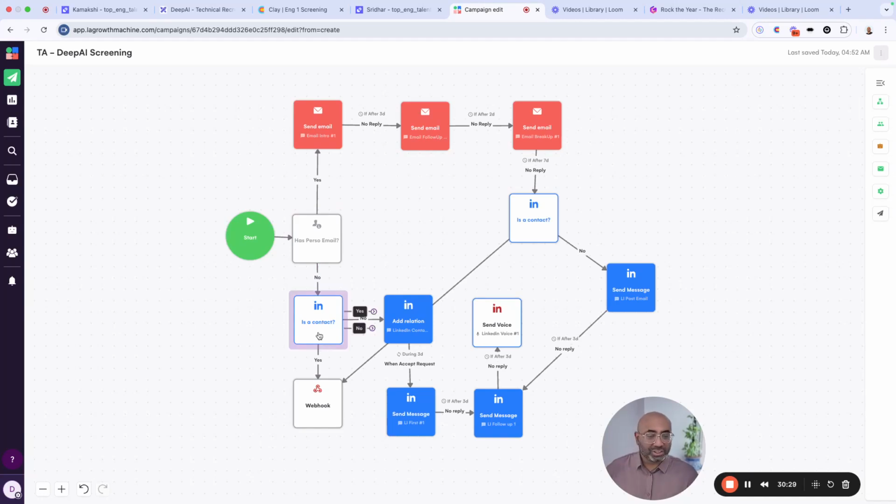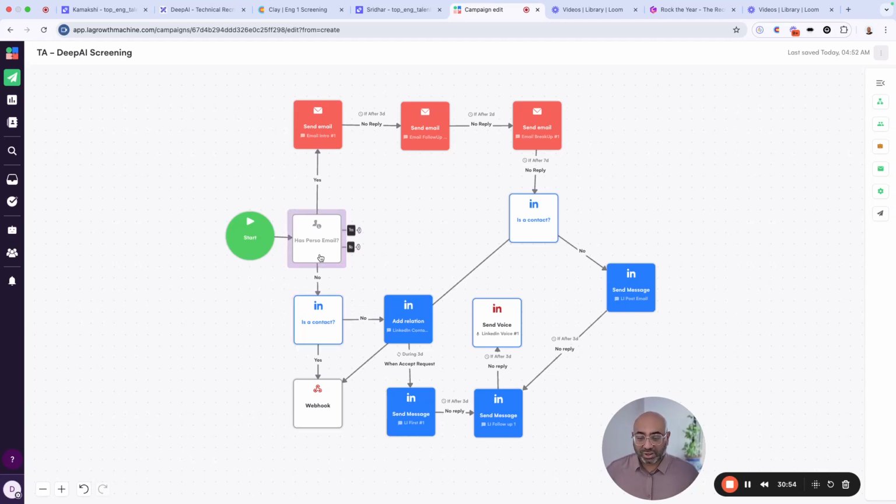The one feature that I like in Large Growth Machine is the fact that you can build workflows based on the condition of whether you're already connected to someone or not, which can become a bit painful if you don't have that condition. You don't want to be reaching out to people you've already connected with in the past and had a good conversation with earlier, and all of a sudden you appear to be a stranger to them through a new message, right?